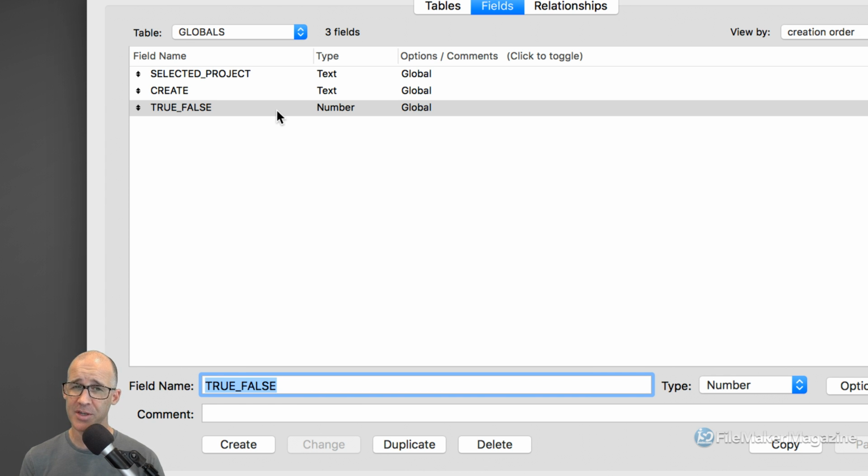Now, the thought process is, why would we want it to be specific to projects? Hopefully you come up with the same answer that I have in my head, because it specifically deals with a value list.